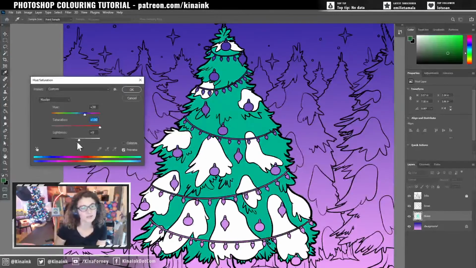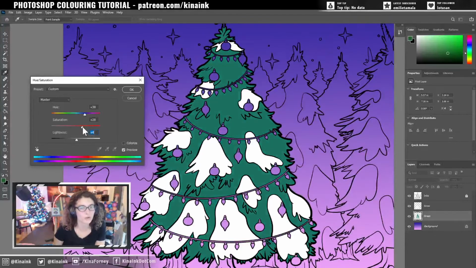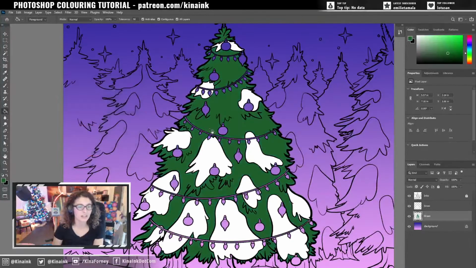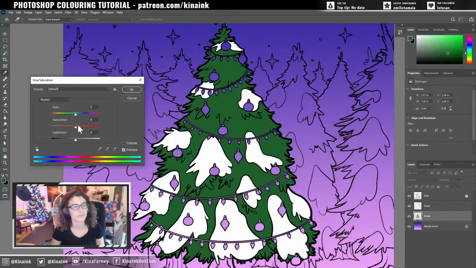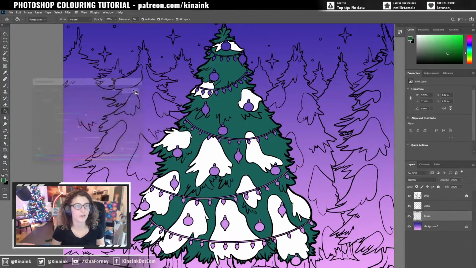Okay, so play around with the sliders. The best way to learn is just to do it, just to play around with these things, because you don't know what you're going to get. And it's in a separate layer. It's okay. If you say cancel, it won't apply the changes, and that's fine, if you don't want to do all that craziness. But I kind of liked it, so teal, maybe a bit brighter. Okay, and I hit okay.